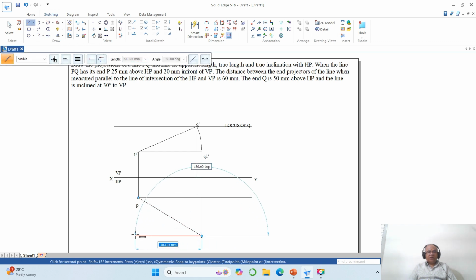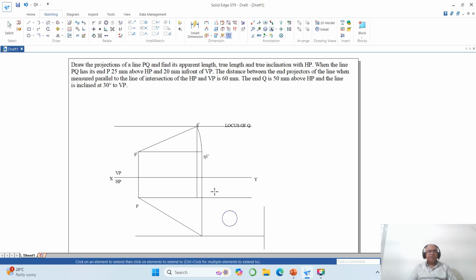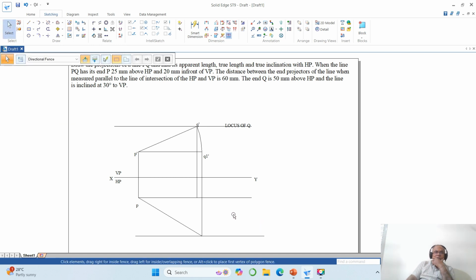So now I will draw a horizontal line on this side and then I will take one more line here and then extend this line, which is going to be the locus line in the top view. Once you get the locus line in the top view, now what I want to do now? So we have the locus of Q in the top view also.